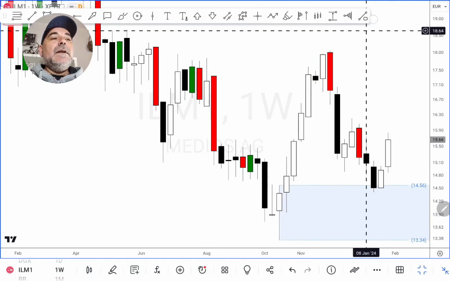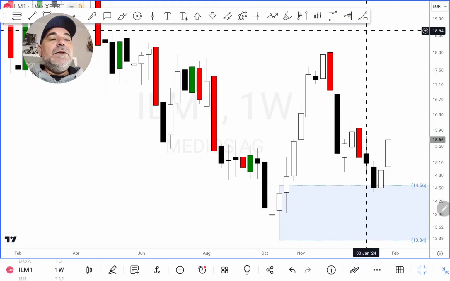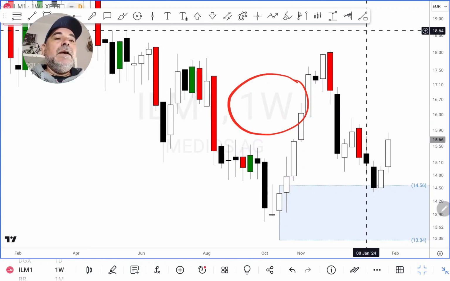Okay, so this is a very simple price action trading strategy that I'm going to explain right now. Very, very simple. And you may say, oh wow, but that's very simple. Oh, I've been doing that for a long time. Okay, no problem. But I'm not going to explain what multiple time frame analysis is, and that one single time frame like this one, the weekly or the daily or the 1 hour, is not enough to make a trading decision. No matter if you trade price action strategies, supply and demand strategies for stocks or Forex or cryptos, or any other price action strategies, it doesn't really matter. So time frame is irrelevant.